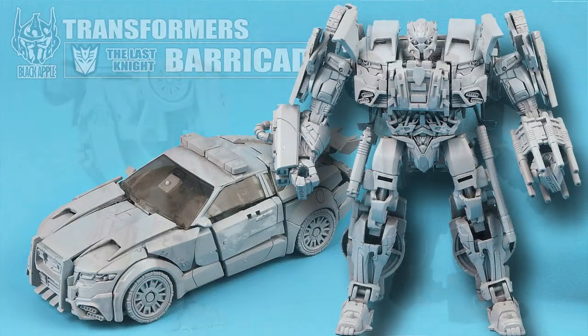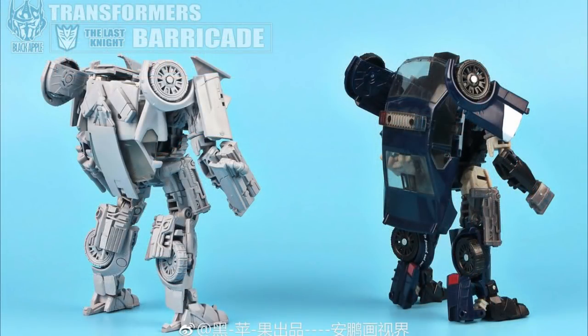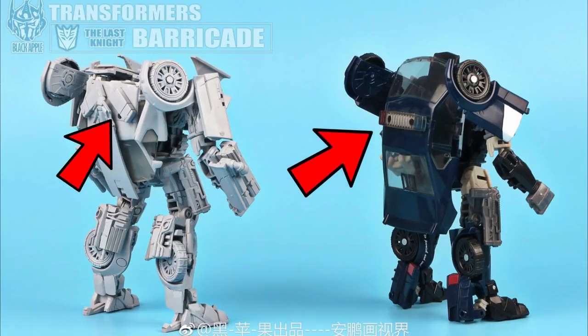Now let's move on to a back shot. This back piece looks 10 times better than the original one because the original was just so bulky, and this one is just better — it blasts the old one out of the park. We can see how he has those light bars going down, which he had in the movie, unlike the original which just stayed in place. And overall he's all compact, which is really cool.